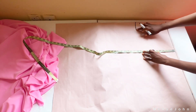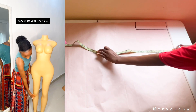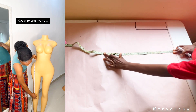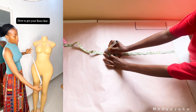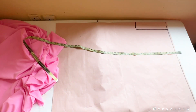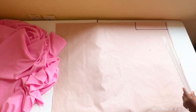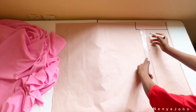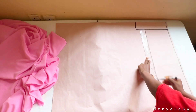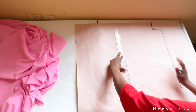For the knee line, you measure from your waist all the way to your knee — that distance is your knee length, and that's what we use as our knee line. Mine is 23 inches, so I've gone to mark it. When I say mine, I mean my client. I'll roll across the hip line and the knee line.